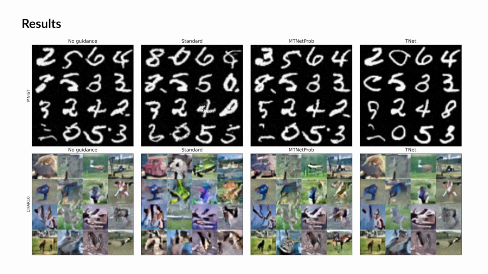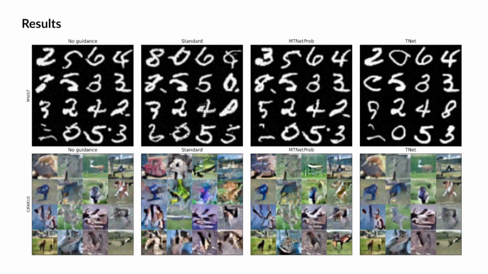As you can see, slightly better, potentially. And then we have our techniques on the end here. MTNet prob I just explained. TNet is just a very straightforward, simple case of what I've just presented, where we train a discriminator rather than a classifier. So a binary classifier, you could say.